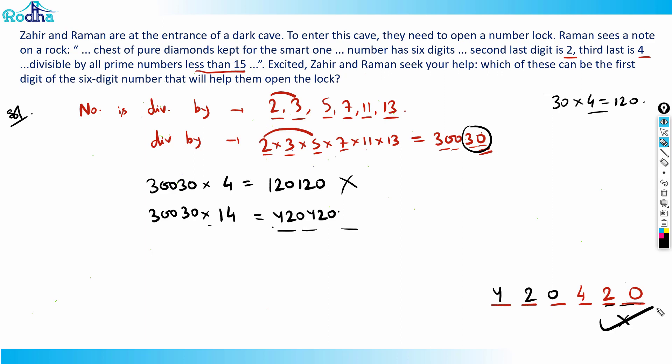That means the first digit of the six-digit number will be 4. So 4 is the answer here. There are multiple options. So 4 is the answer. Among the options, we could have chosen that. This is a moderate, moderate type common sense kind of question. This is from 2021. Thank you.